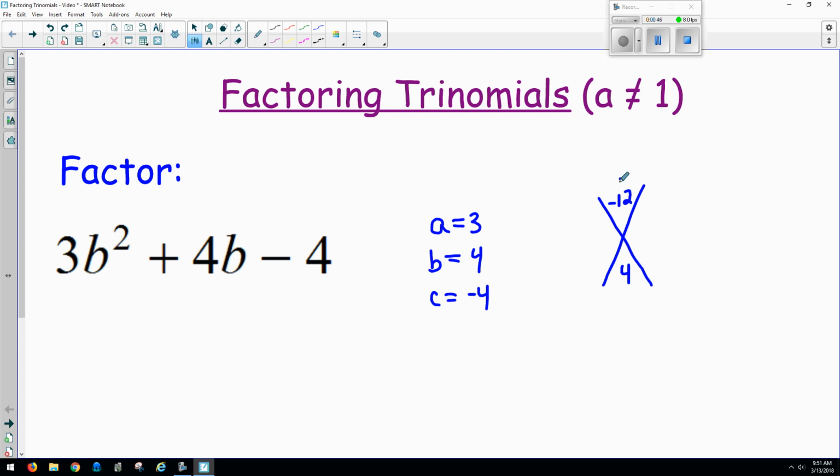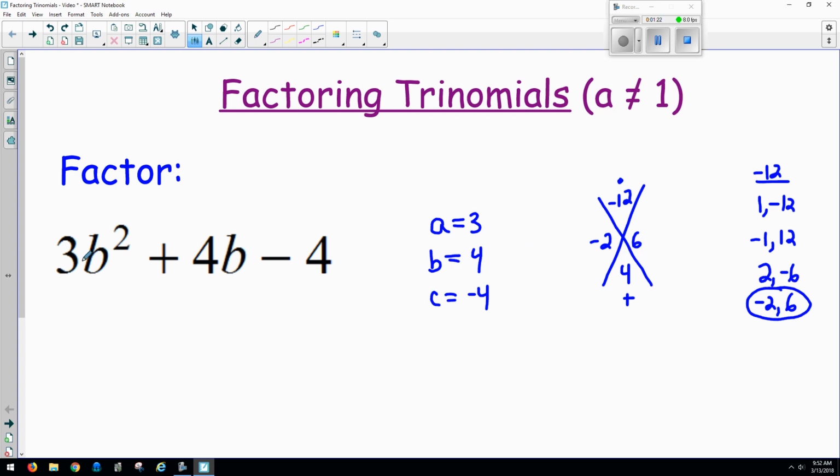And so we're going to come up with two numbers that when we multiply them, we get -12, and when we add them, we get 4. So let's come up with some factors for -12. We could have 1 and -12, -1 and 12, 2 and -6, or -2 and 6. And if you get to a pair that works, that when you add them together you get a +4, you can stop listing the factors. So I'm going to put these two numbers right here. I have -2 and 6.